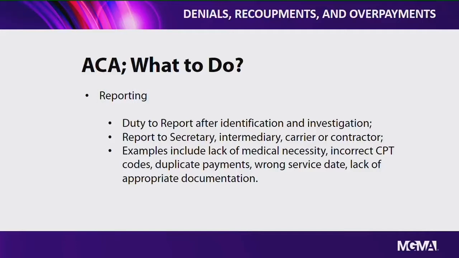Once again, report to the appropriate person. Examples of what you would report are a lack of medical necessity, incorrect CPT codes, duplicate payments. Some of these things are really tough to report on yourself, and I'm not suggesting that you do. You need to be really certain about, for example, medical necessity. The easy examples are, hey, I had duplicate payments, right? That's something you face all the time. And those are examples of having to repay things that is just standard in the practice.